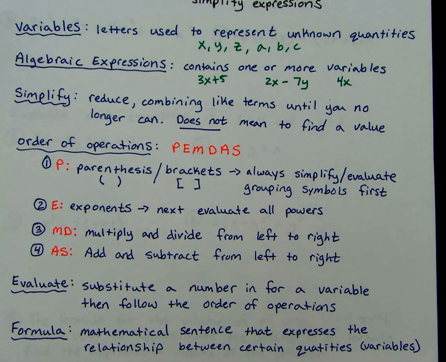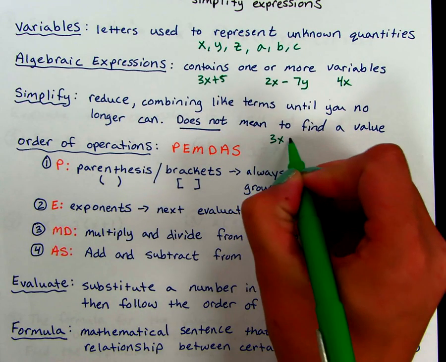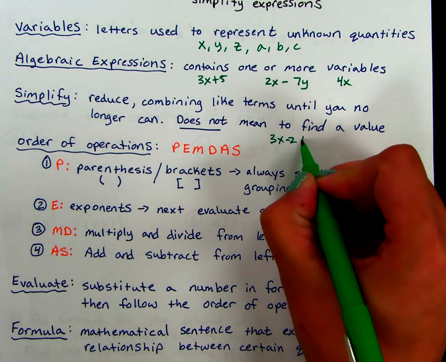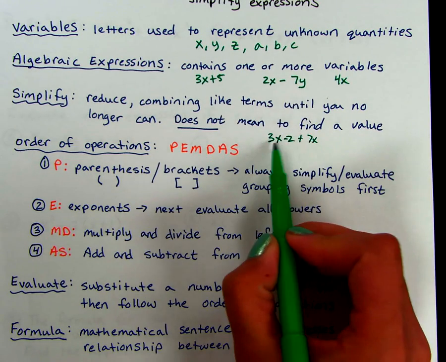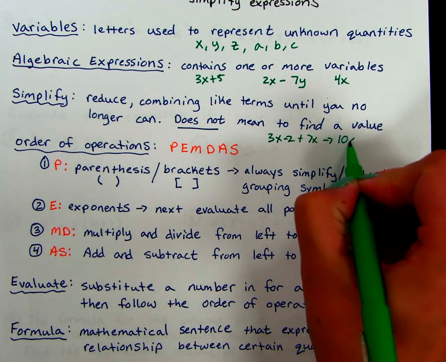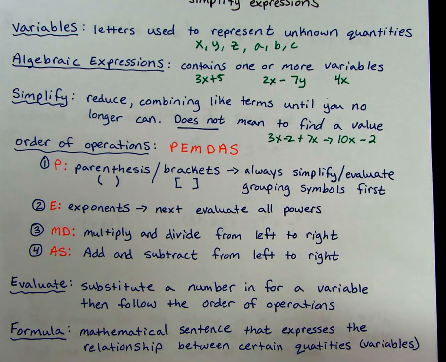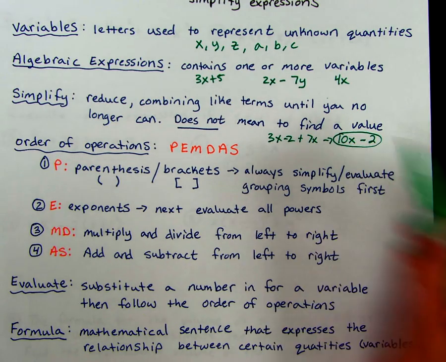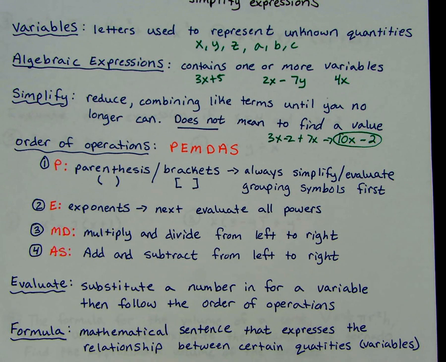Now when you are told to simplify, that just means that we are reducing something to be in simplest form. So most of the time it's going to look like combining things together until we can't anymore. Now remember, when we are simplifying, it doesn't always mean that we're going to end up with a number for our final answer. For example, let's say we're simplifying 3x minus 2 plus 7x. So here we would combine the x's together, so that would be 10x. And then we can't combine that with anything, so we would still have that minus 2. So this would be our simplified expression. Okay, so not necessarily just one number.